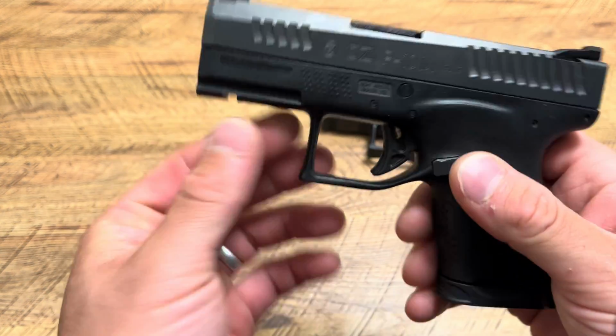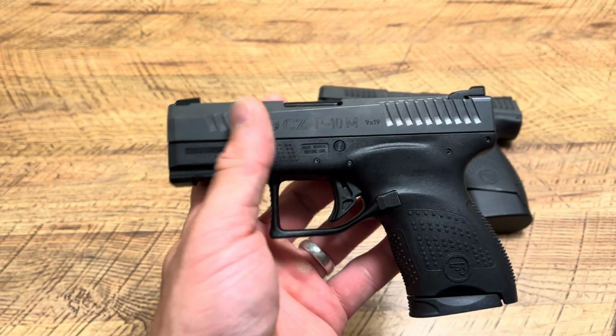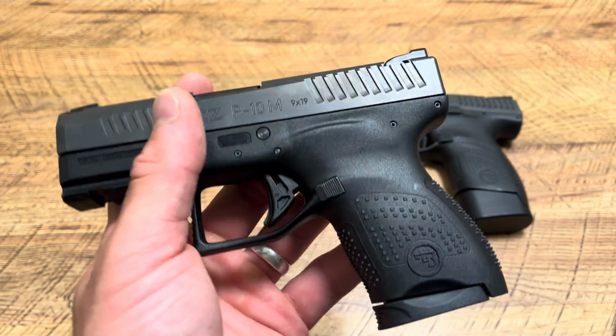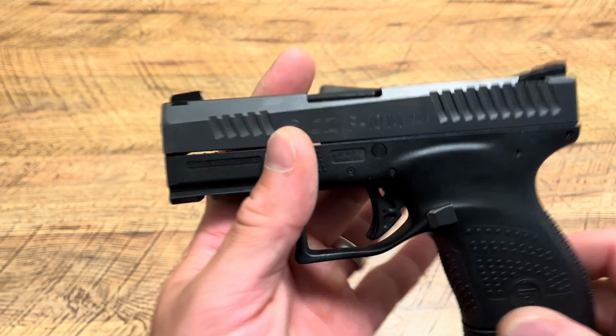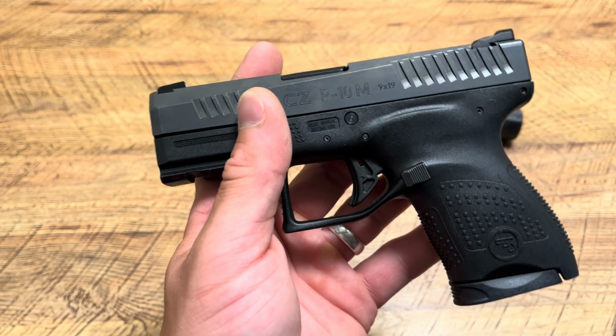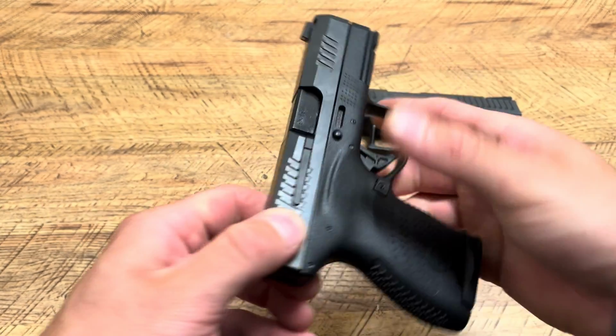Also, you have a rail, so you can mount basically any light you want to this. Smaller lights, obviously. But it makes for a nice compact carry, a light carry. You know, walking the dog, going to the park. Or I'm an active person, I just want something lighter to carry around. I still trust CZs. I still trust single stacks with my life, regardless of capacity. It's more about the training for me.